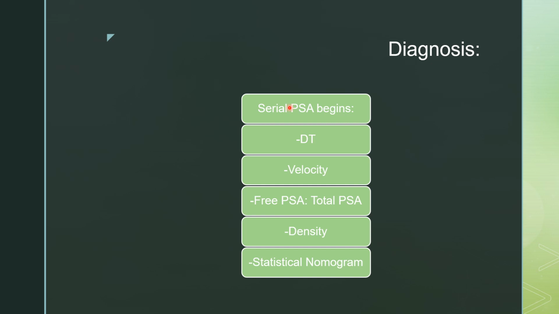There are some precautions to be taken while on serial PSA. We will make sure that you don't have a digital rectal examination close to the time that we will take the sample for PSA. Also, we must have ruled out urinary tract infection and any urological procedures, advise you against biking, protect your perineum from trauma, even advise you to go on holiday away from your wife. You understand what I'm trying to say? I don't have to repeat it.